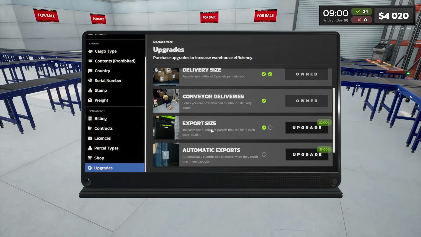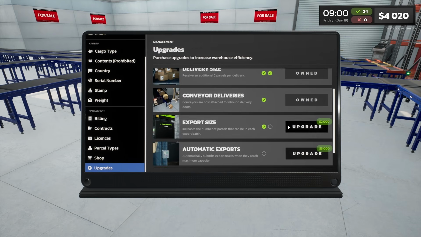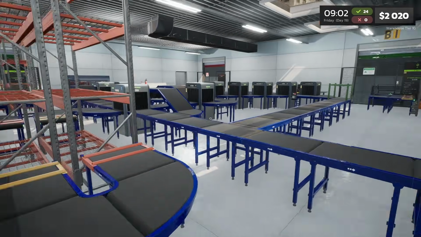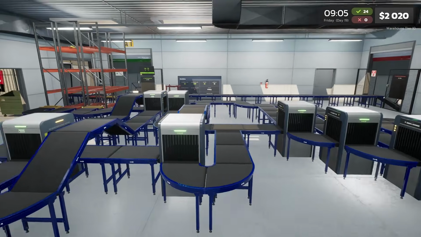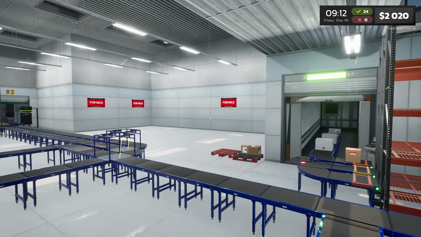I think I'm going to increase the export size. So that's the number that go into each batch. Delivery speed, I'm not concerned about yet. I'm going to be concerned about that when I start upgrading my machines. But this is important. So I've got that now. And we're ready to open up. Now I want to refine this so that it's working before I expand into other incoming truck areas.